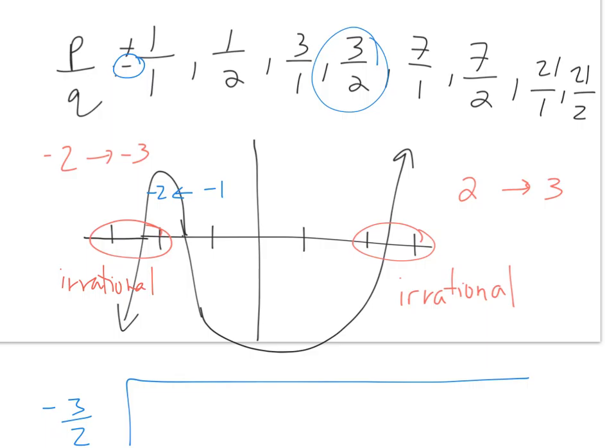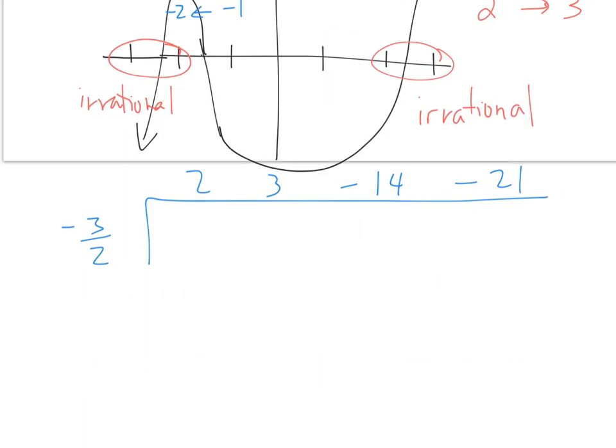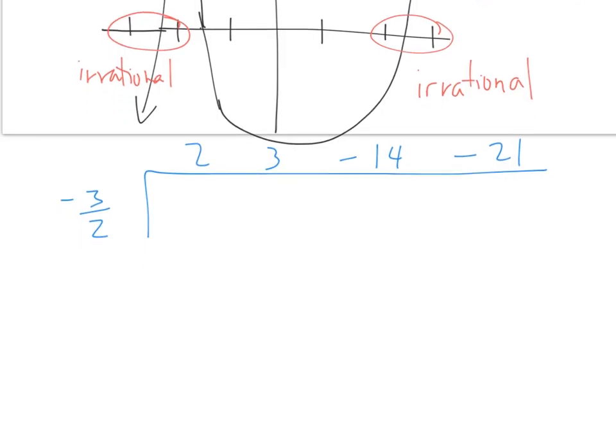For my coefficients, 2, 3, -14, and -21. Again, make math easy on you. When you're multiplying by a fraction, if you want to divide first, that's fine. Bring down the 2. When you multiply -3/2 times 2, think 2 divided by 2 gives you 1. Those cancel. You're left with a -3. -3 and 3 is going to give us a 0.